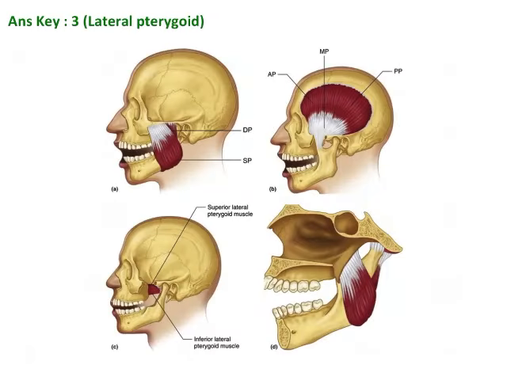Now looking at the images, this is the masseter muscle. It takes its origin from the zygomatic arch and the zygomatic bone, and it is inserted into the lateral aspect of the ramus of the mandible. Whereas the temporalis takes its origin from the temporal bone and it goes internal to the zygomatic arch, and it gets attached onto the coronoid process, not into the TMJ, but the coronoid process of the mandible. The medial pterygoid, on the other hand, takes its origin from the sphenoid bone, and it is inserted into the medial aspect of the ramus of the mandible.